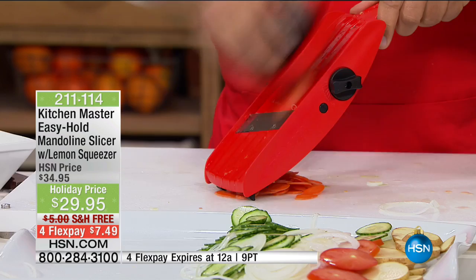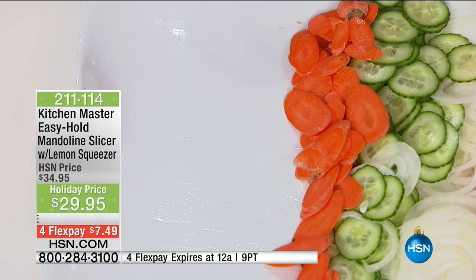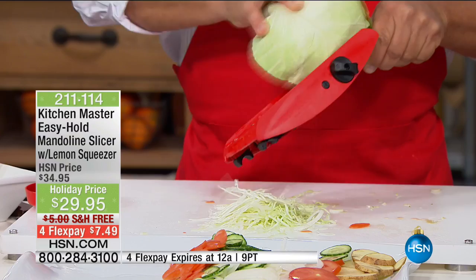Here's actually, I mean, you've seen me do thick slices, thin slices, and believe me, you can do all of them in between. But watch the difference. And actually, what made this machine famous was what it was originally developed to do over 100 years ago in Germany, which was for cabbage. It was originally made as a cabbage board for making sauerkraut. So you're gonna love it for a long stringy coleslaw. I mean, do this with iceberg lettuce on taco night, but you're gonna love it for long stringy cabbage coleslaw.